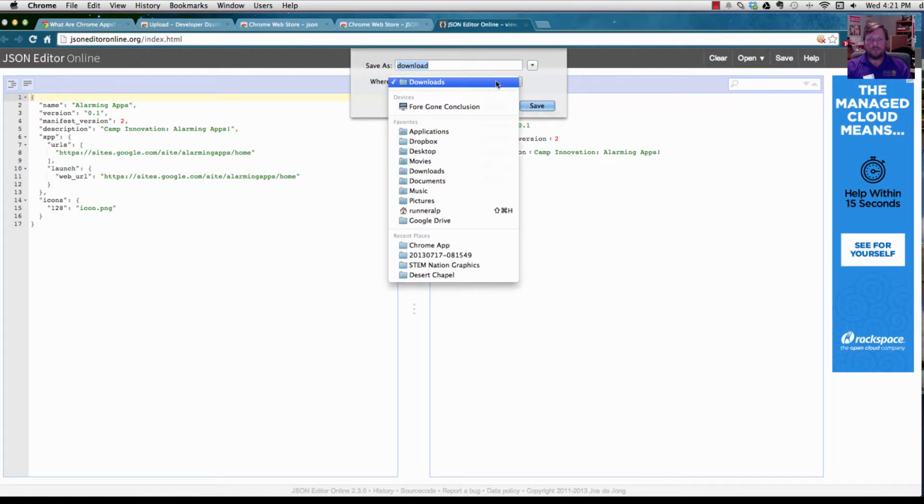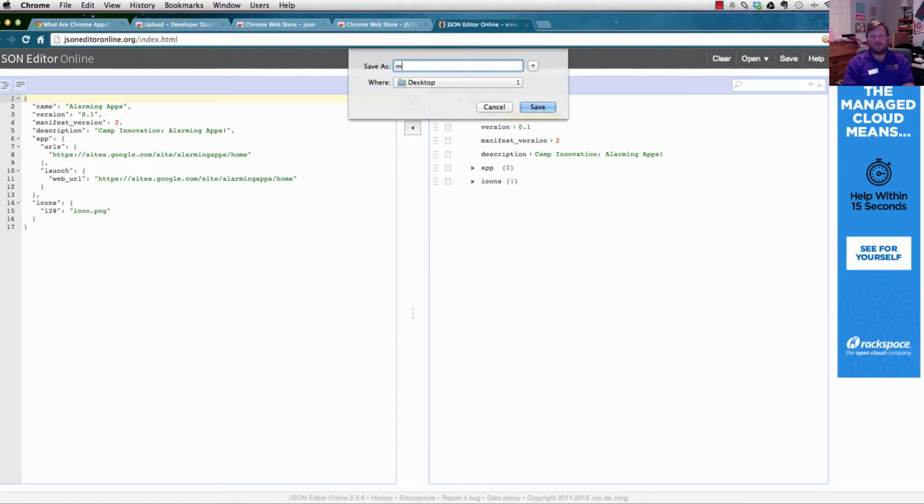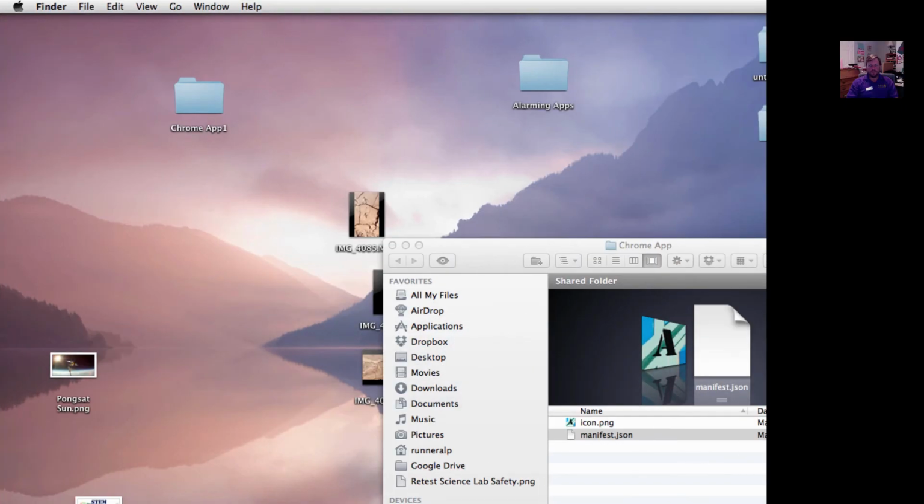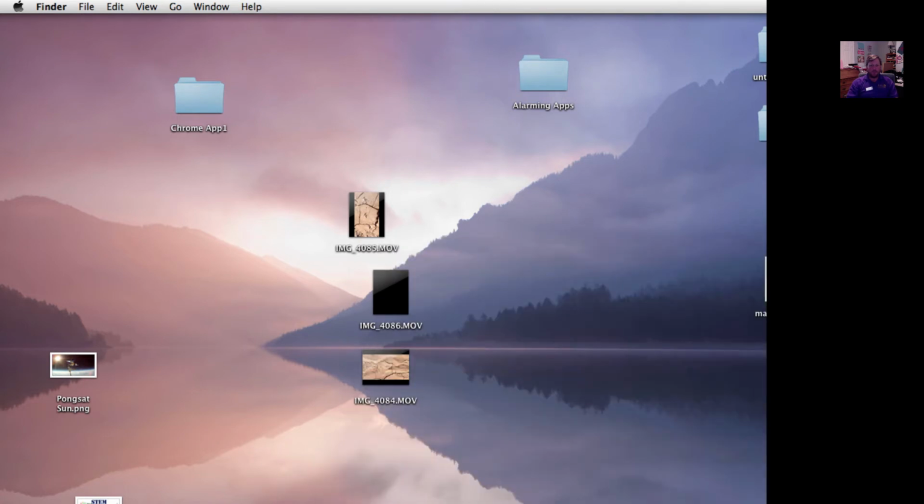And where it says Downloads, you want to go to Desktop and change the name of it to manifest.json. Okay. Now if we go back to the desktop, and close this, you can see we've got a file called manifest.json. Drag that into your Chrome app folder.